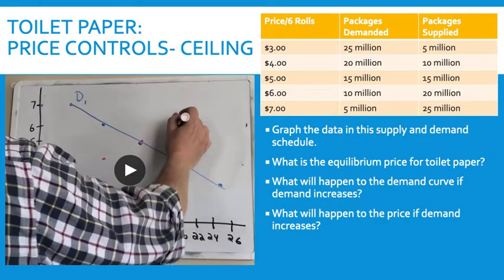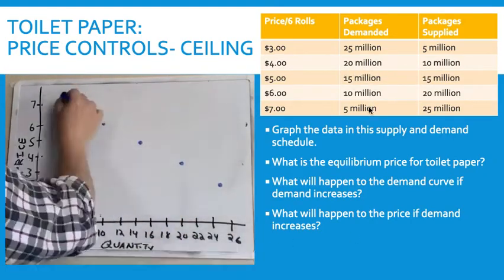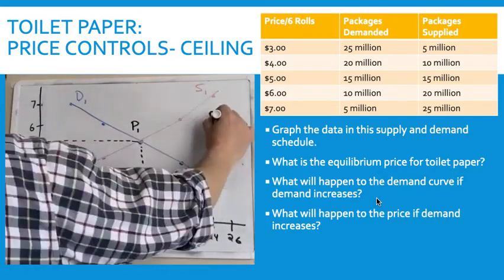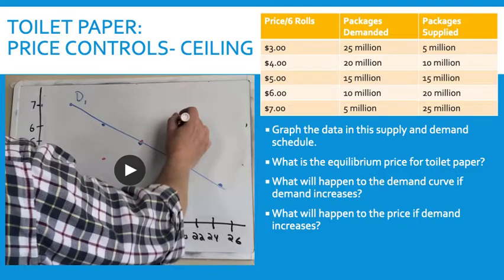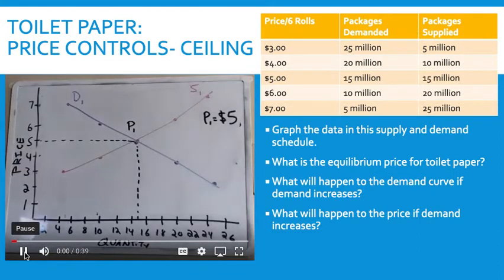Last couple of things, if we look at things like price ceilings, I usually do this with gasoline, but I picked toilet paper because that's relevant in the news today. If we are going to graph this demand and supply schedule of toilet paper, so let's see, pause this here. So under normal circumstances, for a pack of 6 rolls of toilet paper, the market seems to be in equilibrium at $5. It seems to be a fair price.